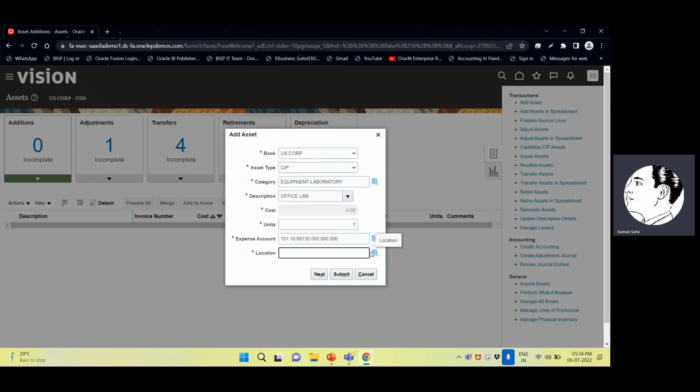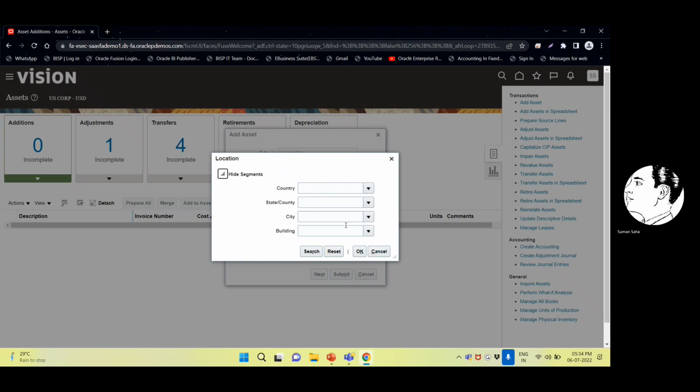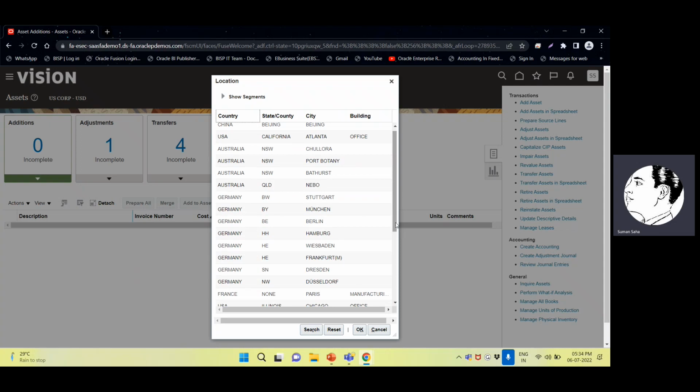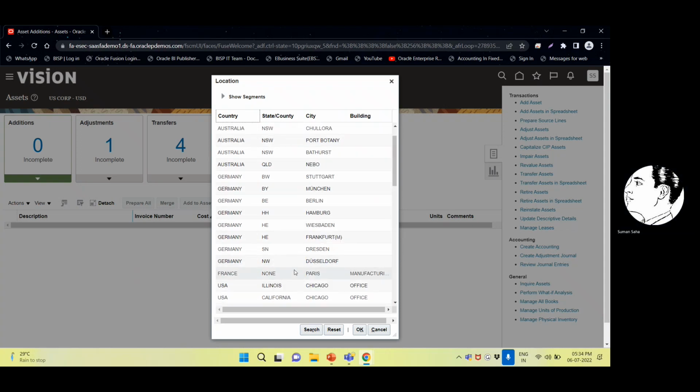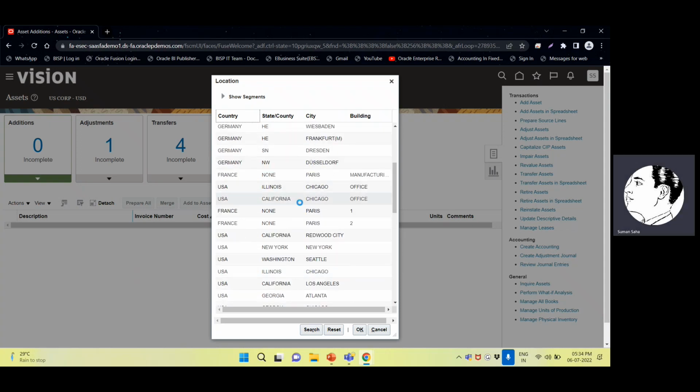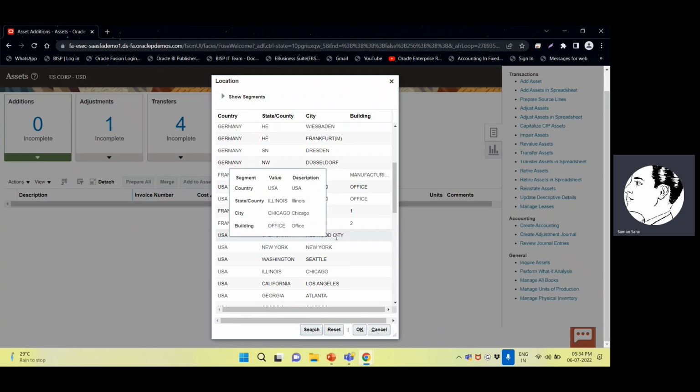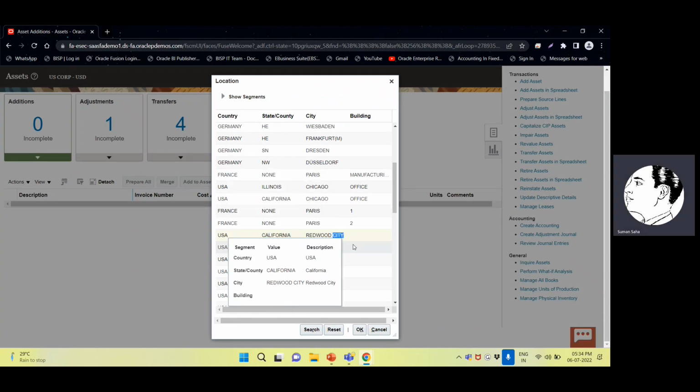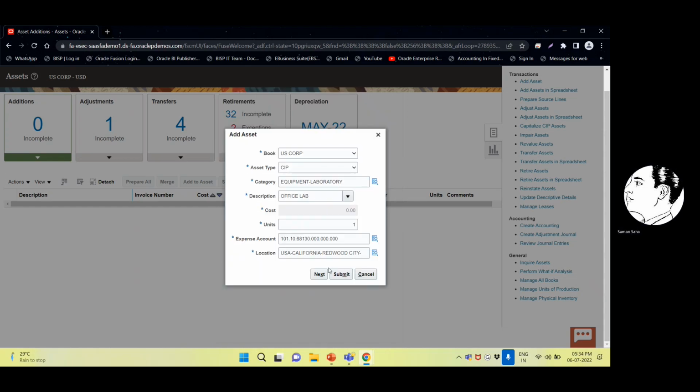Unit 1, and say I give the location. Search the location. So I provide the location, say this is California and Summit.